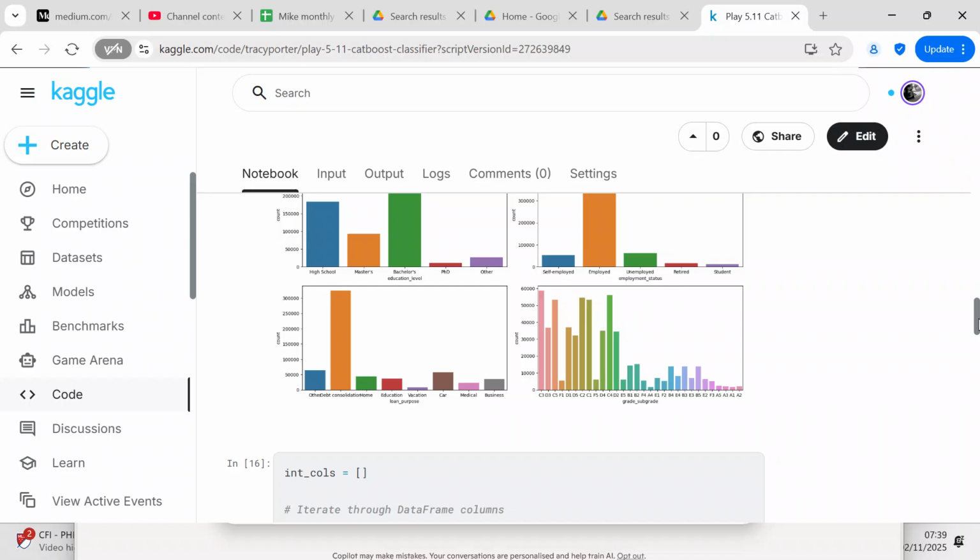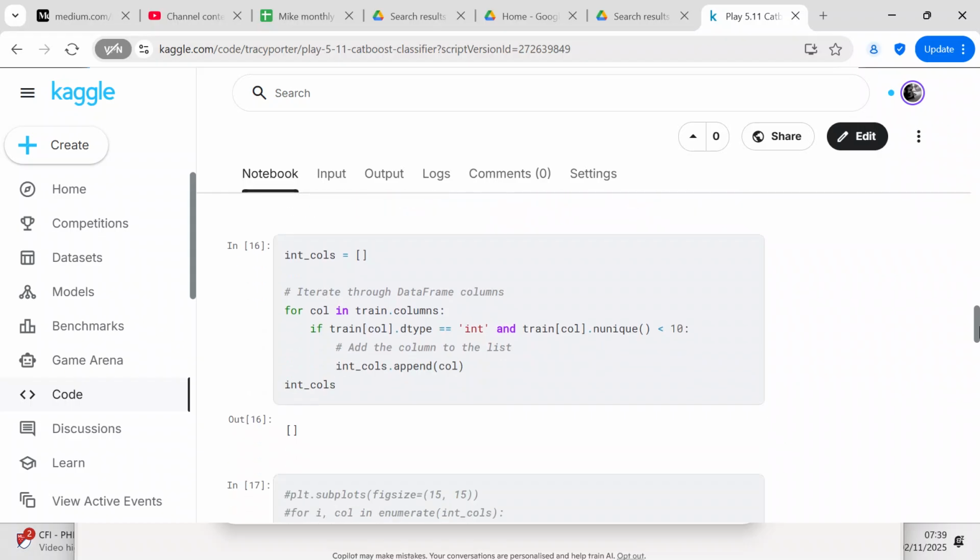In order to get the grade, subgrade in, you had to take out the part about less than 10 unique values, which is what I did. So now what we're going to do is take our columns that have integers. So if train call.dtype equals int, and you did have some integer columns, and then a unique value is less than 10. So let's see what we've got over here.